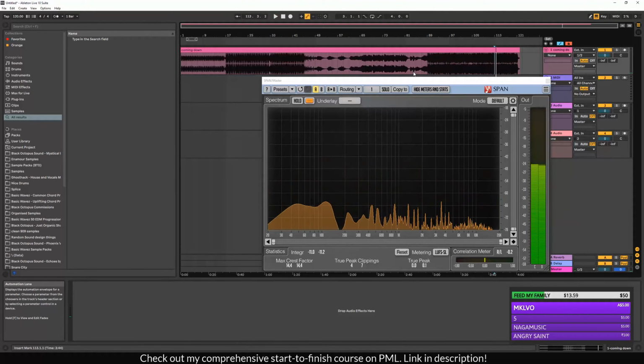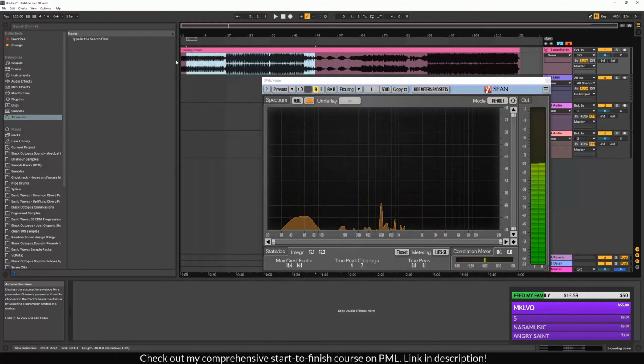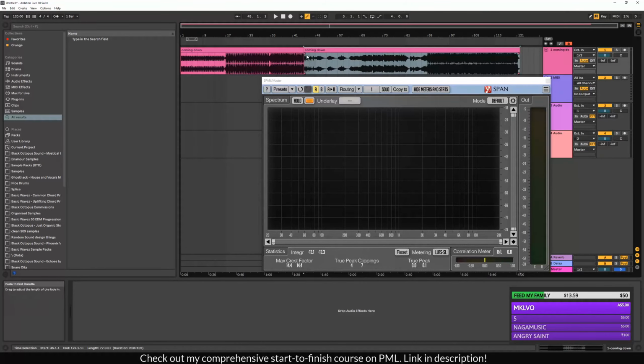And then my only other real comment on this is that the structure is a bit weird to me. I just don't feel like this entire section does anything for the track. I would probably remove that if this was my track, and fade this in and just have this as the intro.